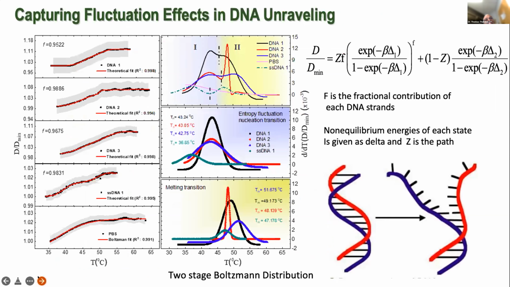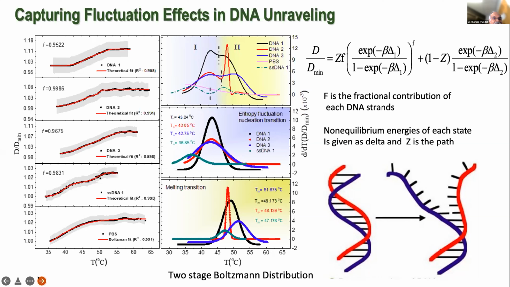You can also do DNA unraveling. You can take a double-stranded DNA and make it come apart, and then we see very interesting things. Generally, people see one sigmoidal shape response. We see additional, more statistical processes taking place as the DNA unravels, whether it is like a zipper or bubble formation and things like that. We can also do the photothermal as it unravels. We haven't done the photothermal yet.